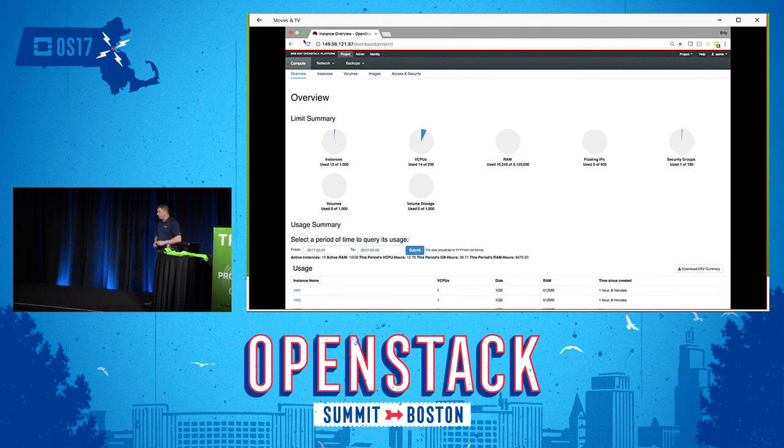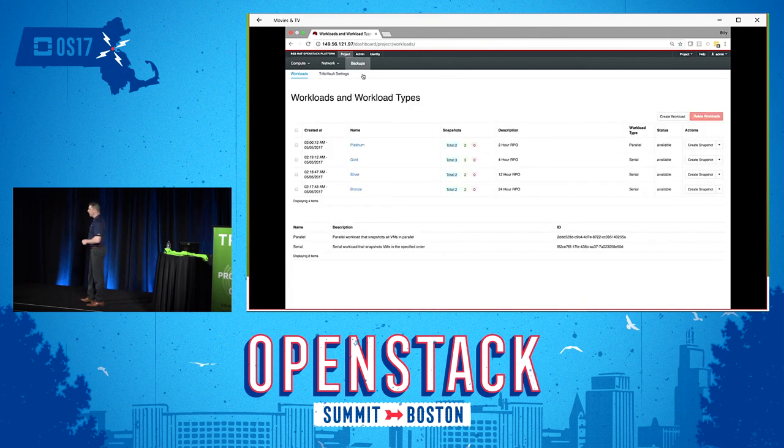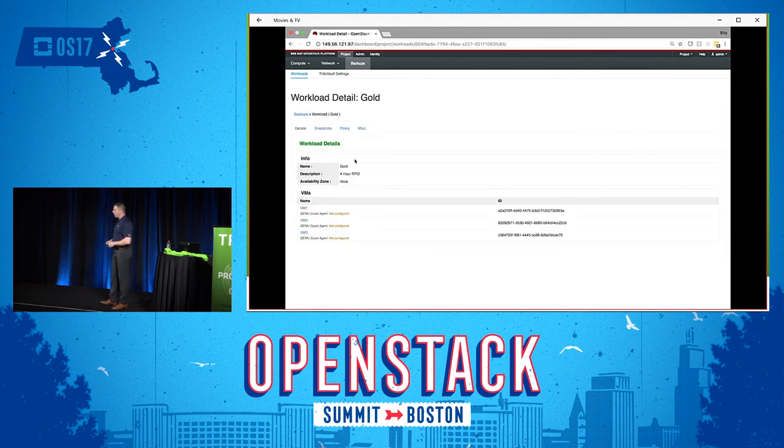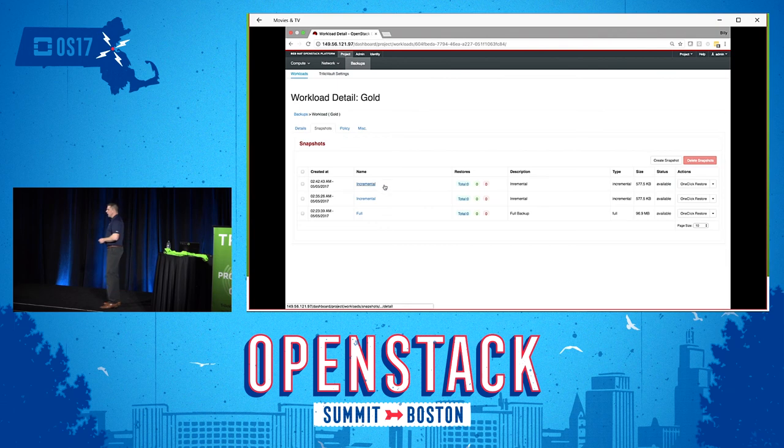So I'm Tom, right? I'm logged in as the Acme Code tenant, and I'm logged in as Tom. And you see that backups tab here that we've exposed at the top panel. Now what I've done here is I have my service level agreements that I've defined for my cloud. So you can see gold, silver, bronze. You can kind of tell based on those policies what they do. So the gold policy here has a 3 VM workload. Looking at the snapshots tab, there's your full, and then we have 2 incrementals. Again, we're incremental forever, as you can see from the size of those.